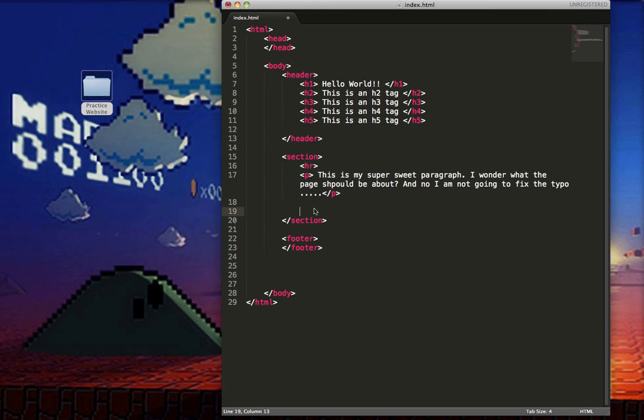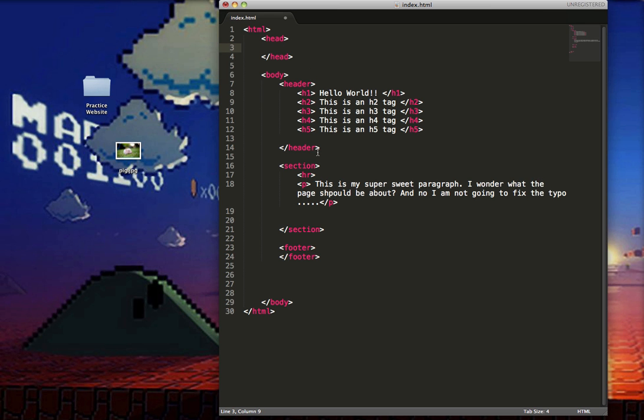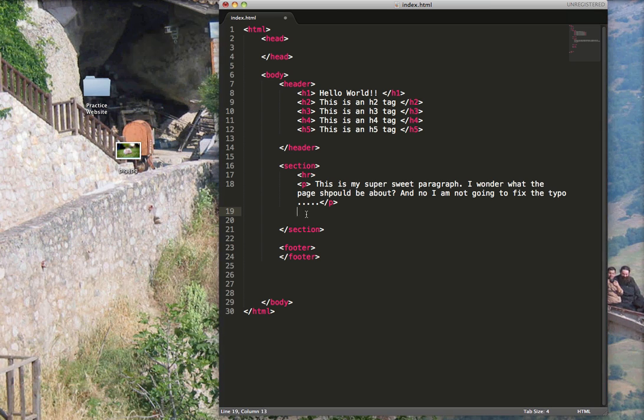Now, the way that an image tag works is, now that it's on my desktop, and I'll just show you, it's right here, pig.jpg. What I want to do is link it. Let's say I want to have it in my section. So I want to have image, and it obviously needs to have a source where I could have the image. And what's the source going to be? The source is going to equal this path, right?